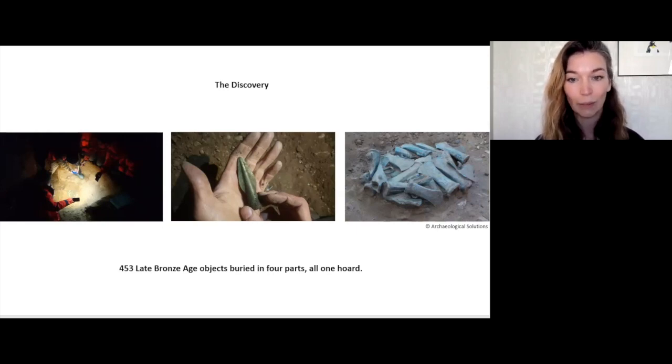Whilst Bronze Age hoards are relatively common, this is a significant discovery because it was found as part of an archaeological excavation. Most hoards are found as a result of metal detecting, and while the hoard in the immediate find spot might be archaeologically excavated, it is a rare opportunity to excavate the wider site here.